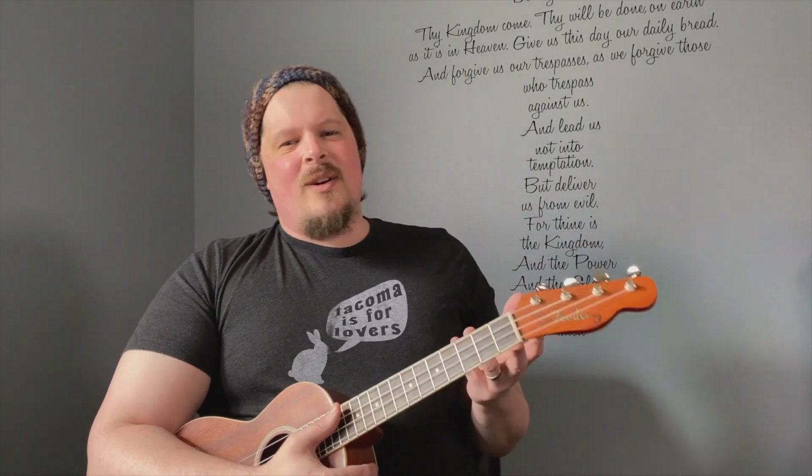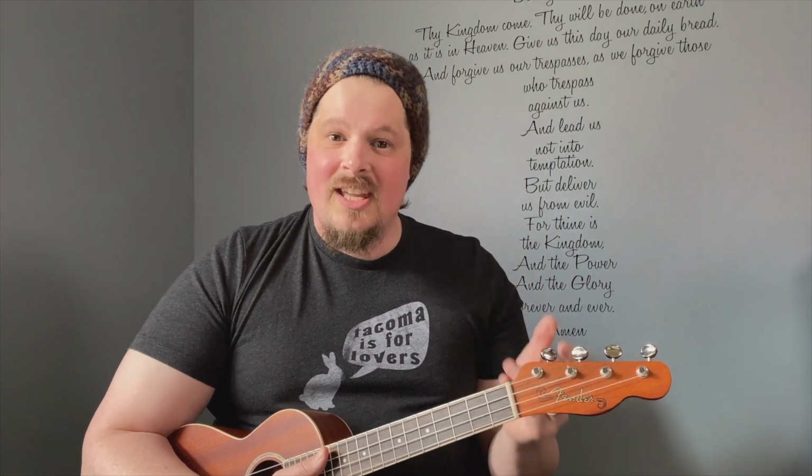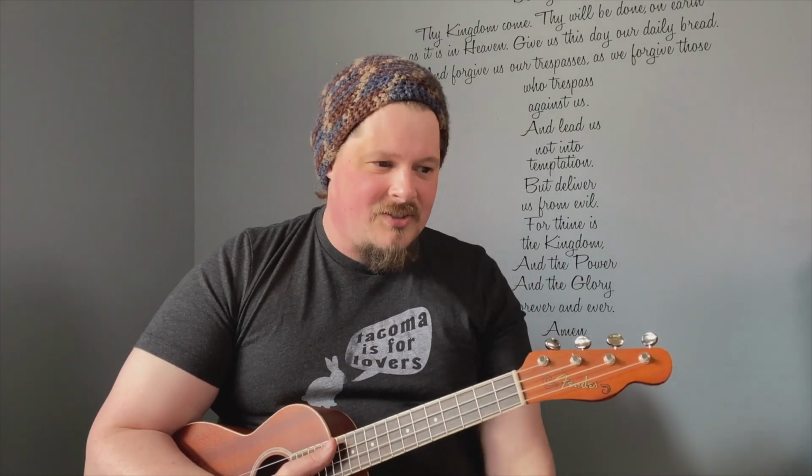Now, this is kind of an obscure passage, and one of the things that's always fascinated me about the hymn, "Come Thou Fount of Every Blessing," is this very specific reference in one of the verses. In verse 2, we hear this phrase, "Here I raise mine Ebenezer." It is a passage that is so obscure in the Bible that I love the intentionality of the hymn writer here. So let's take a look at what it means to have an Ebenezer.